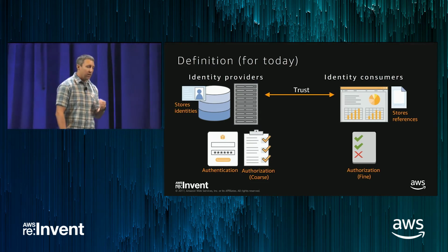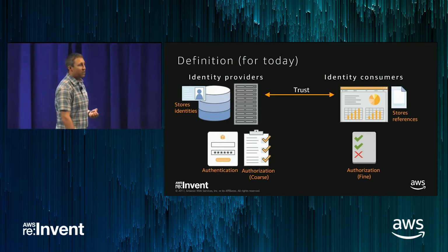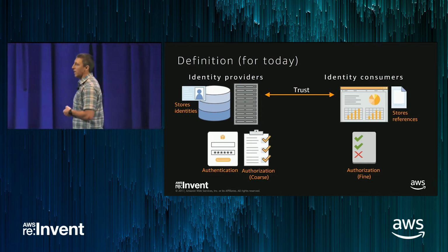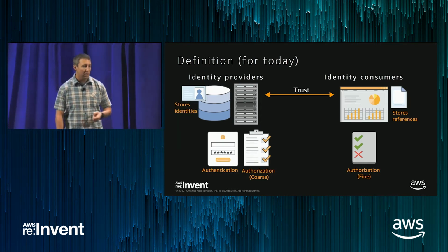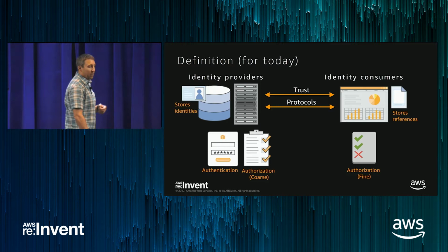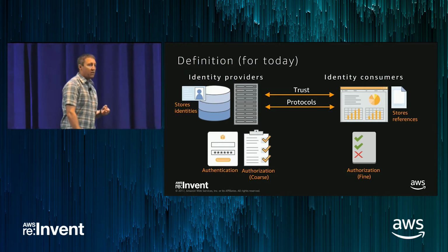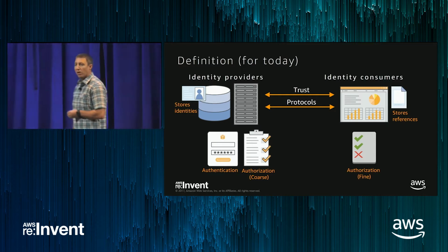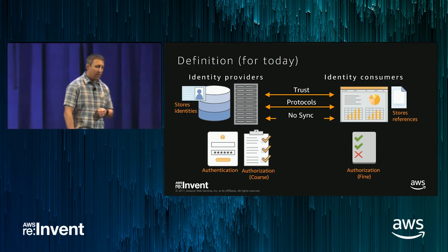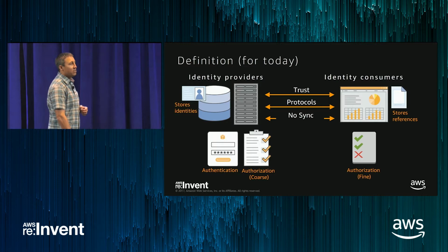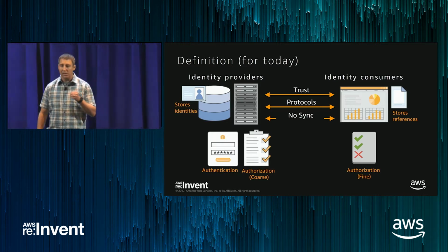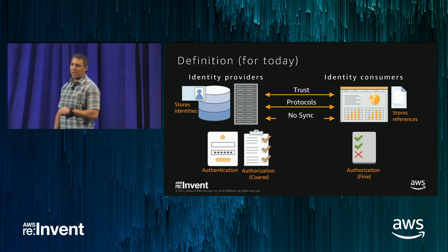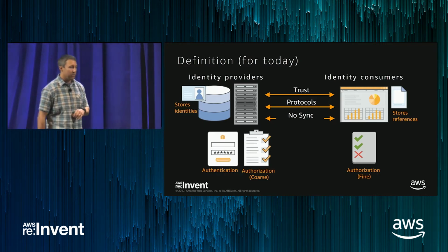These two are going to get together and they're going to establish a trust ahead of time. And this trust is going to come in a couple of different forms depending on the type of federation we're talking about. We'll go into that in a bit. They're going to rely on standard-based protocols to interoperate, right? This world of identity federation wouldn't work if we didn't have standards out there. And lastly, at least in our definition for today, we're going to look at federation as involving a situation where those two parties do not need to sync or replicate any data between them.